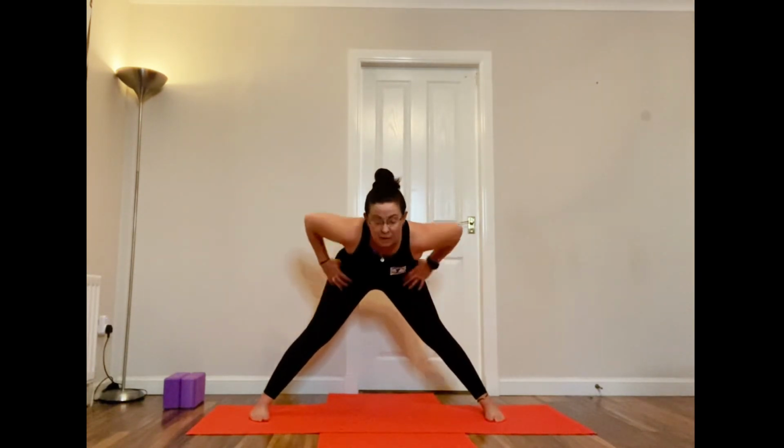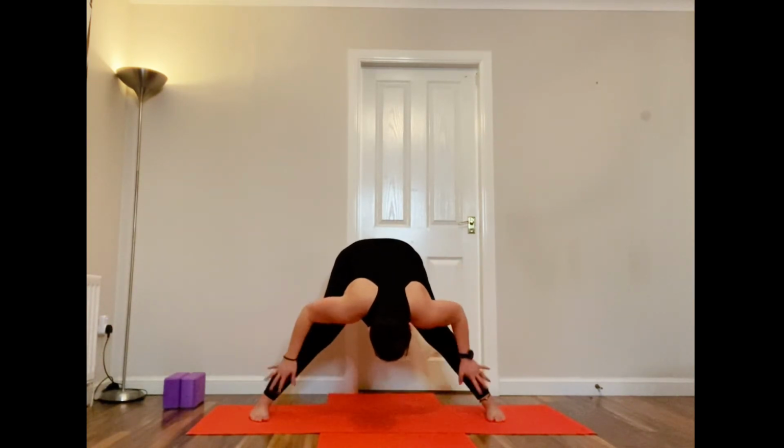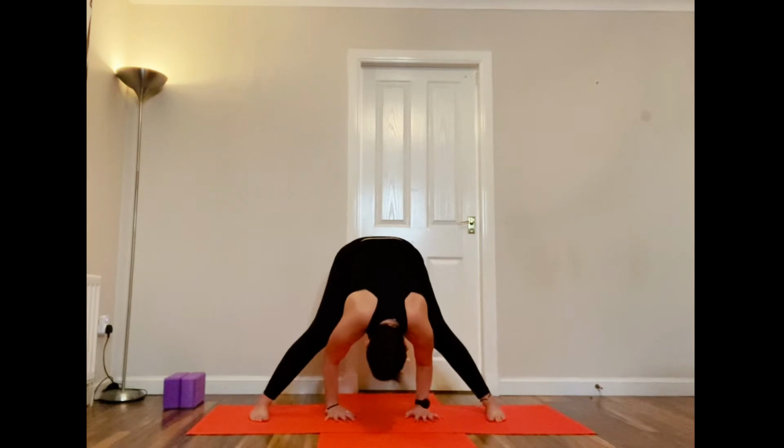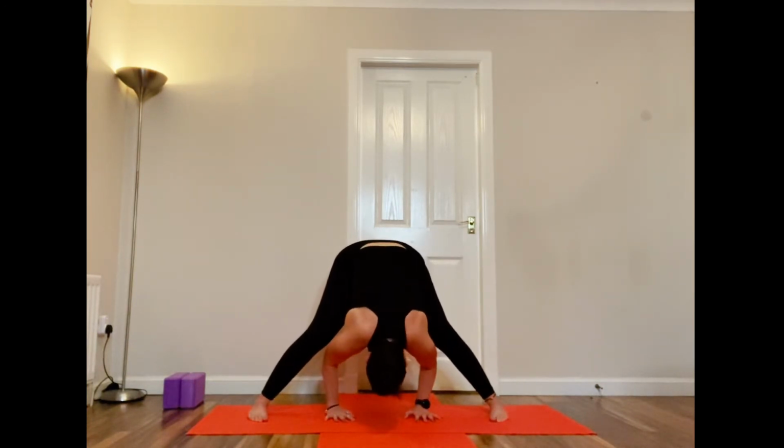Now your knees can be a little bit bent if you want to. Fold forward. If your hands come to the floor, great. If not, just rest them on your legs, okay? And you're going to, if your hands are on the floor, inhale and straighten the spine, and then exhale, come forward a little bit more.